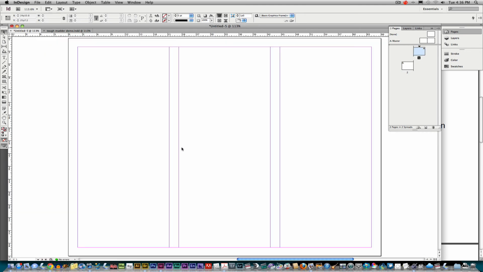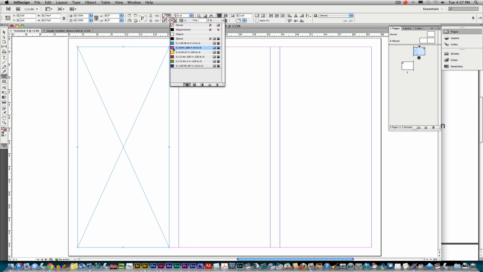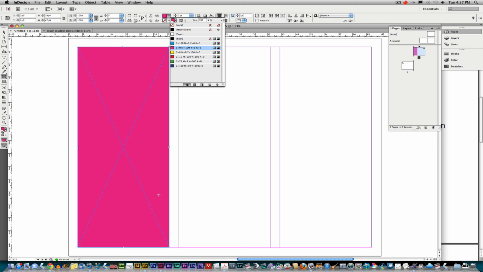All right, so what you do here is you've got your 2 pages and your columns, and you begin thinking about what you want to do and how you want to lay this out. I've got to put in pictures, I've got to put in text. You can use some of these rectangular frames and draw them in, and you can fill them up if you want to. The design of the thing is really up to you. And remember, you can do the Tough Mudder idea if you want to, but if you want to take off on some other topic of your own, you can.